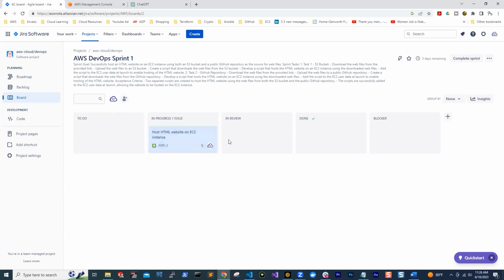And this is how your day-to-day is typically like as a cloud engineer when you are working on your tasks and you are moving your tasks from to do to in progress. Then once you are done, you will leave it in review. This in review is for me to review your work. In our class, in review will be for me to review, but at work, in review will be maybe your lead on your team or your manager.